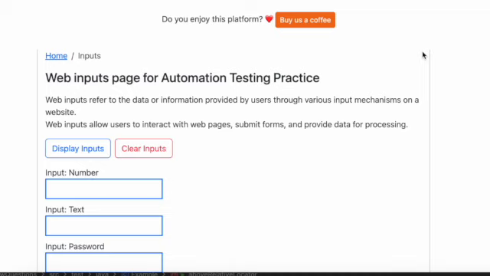So what is above method? Above method identifies or finds a fixed element or elements that are above it. So we are going to use as an input number, and above will be our text. So above locator finds an element or elements located above a fixed element. The code will locate and enter the input in the field above the input text box.